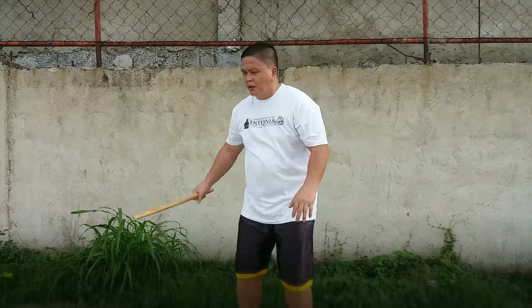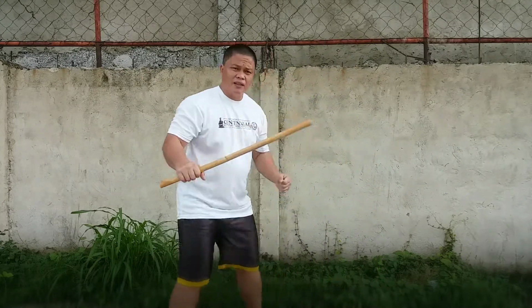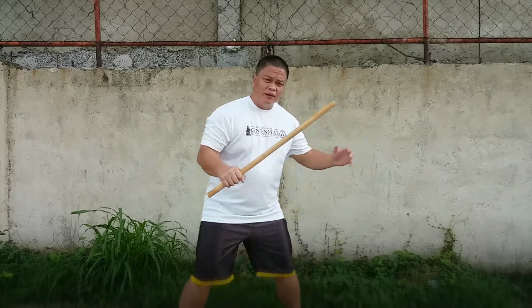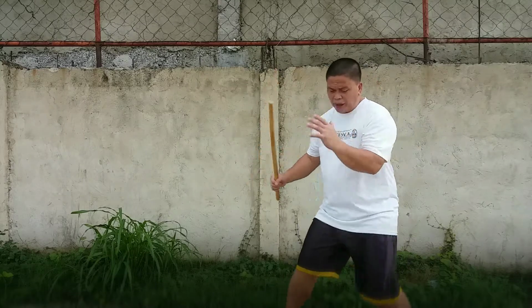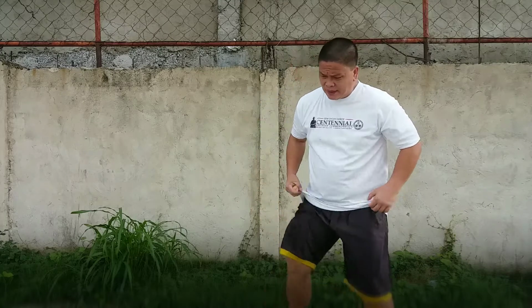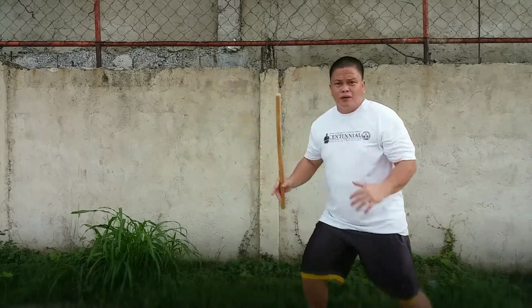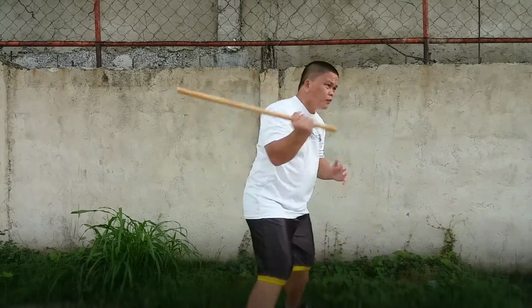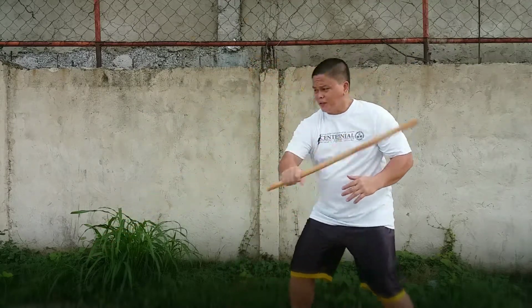Not too much with the crossing legs, like this, cross legs, cat stance, not too much with that. Just like a boxing stance, just normal. For a judo stance, keep the legs parallel with the correct balance and posture. Because in a boxing stance, it's easy to move in and to move out. These are free movements. So that is pinatag. Horizontal strike to the face and to the knees, backhand strike.